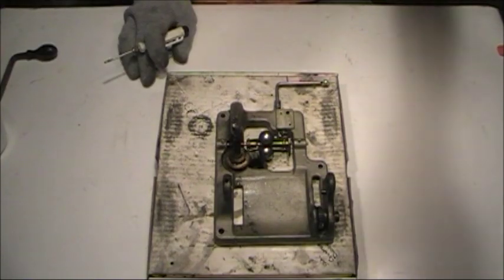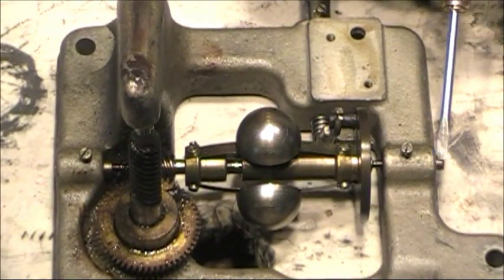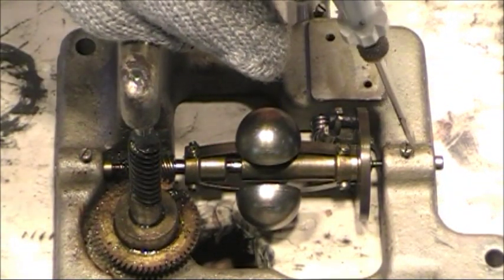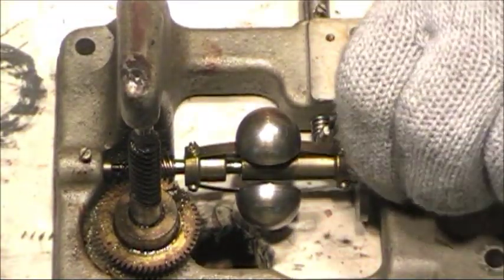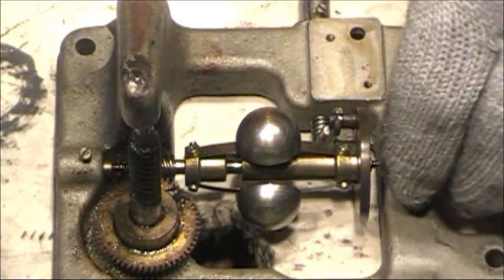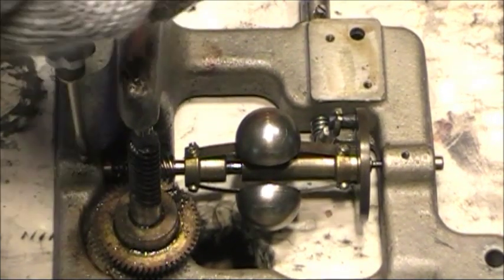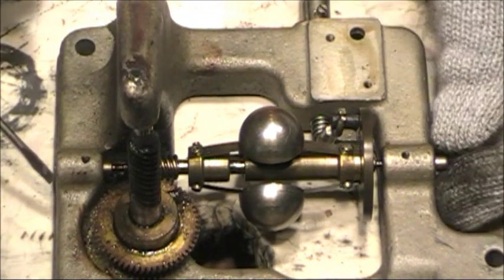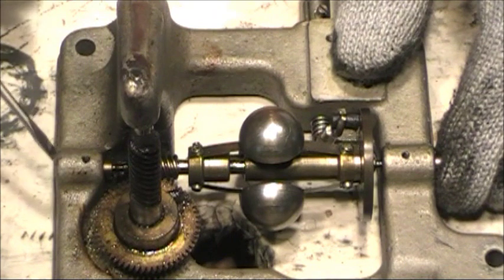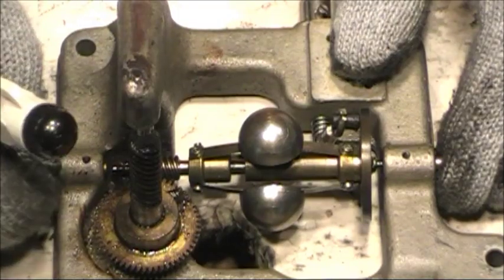Next thing to remove is the governor. The governor is held in by 2 screws and it has 2 keepers. You can see one of the keepers pointing through over here. Here's one of the screws on this side. I'm going to go ahead and loosen that all the way up, and I've got another parts cup specifically for the governor. The keeper on this side has a little notch that corresponds with the screw. That puts the governor in the correct position for the motor. I can go ahead and remove this all the way out now.